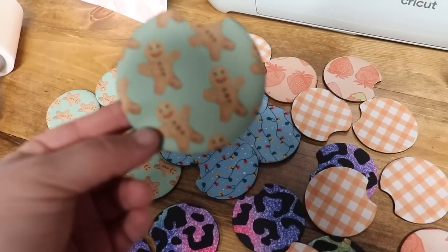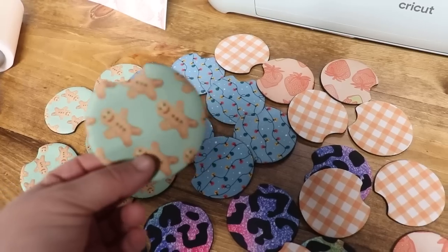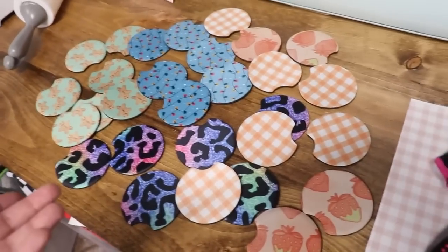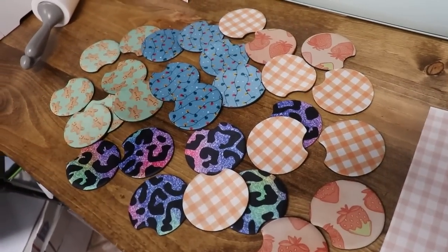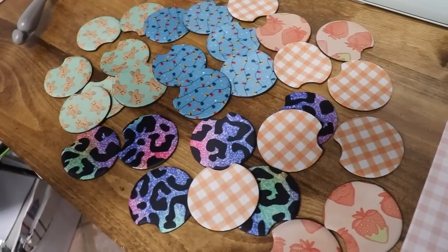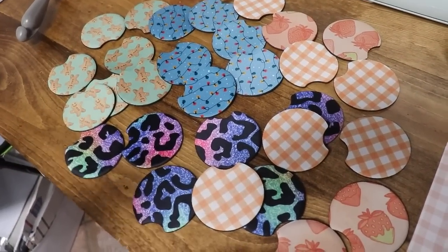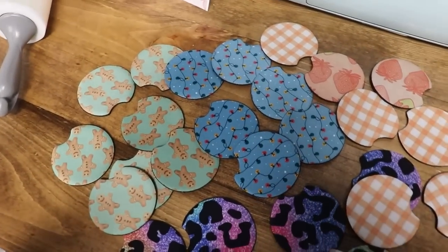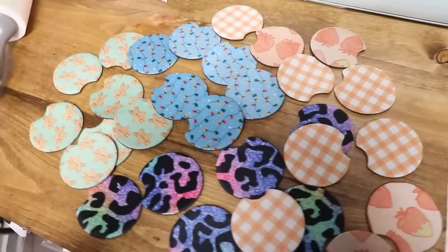If you've sold these before, or if you sell these, please let me know how you do with these. Are these popular? I don't know, but I really wanted to try these out, and if they sell well at a market, I will definitely list them on my website or on Etsy. But we shall see how they do.